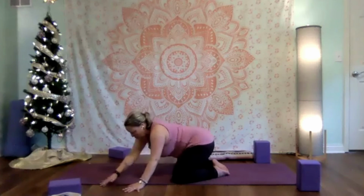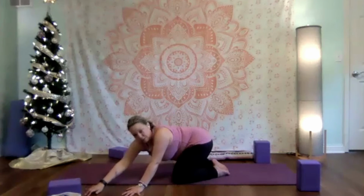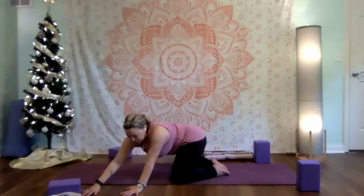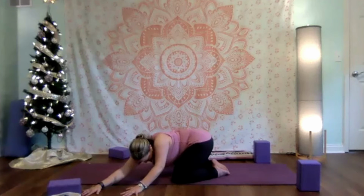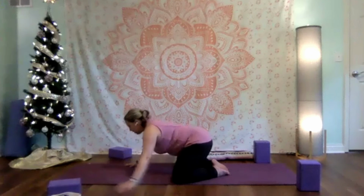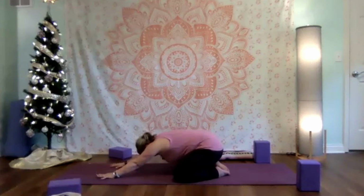I'm going to walk my hands over to my left. And once I'm there, I'm going to walk my right fingertips forward. I'm going to lift my hips slightly. I'm going to press into that left hand. I'm going to sink towards my right hip. Breathe and expand. Good. From here, I'm going to come up. I'm going to come back to center, half or full child's pose here, letting that spine reset itself.